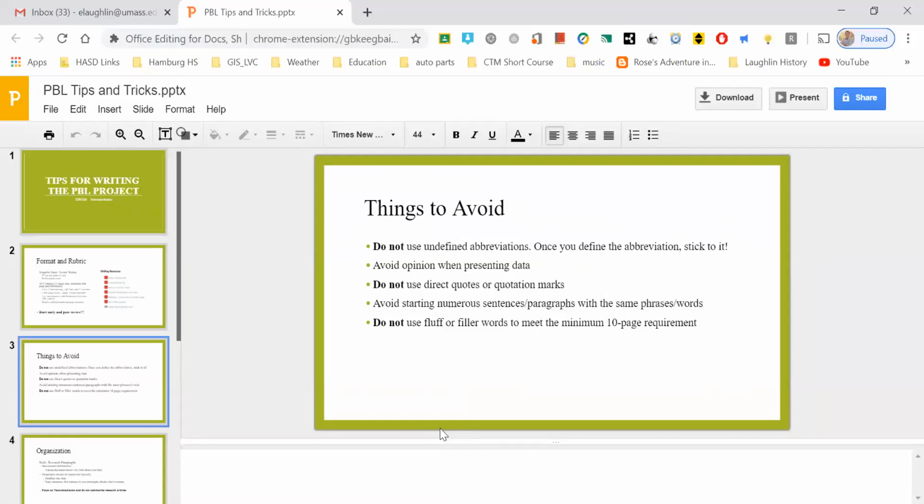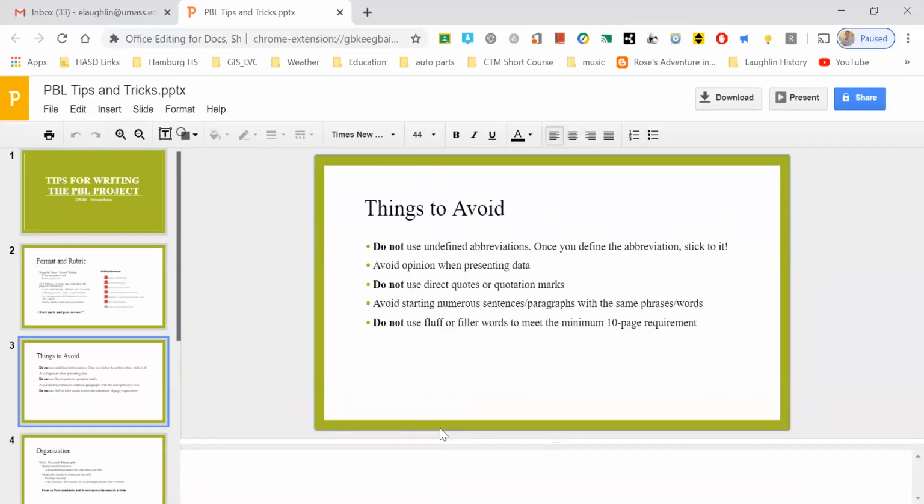Don't copy and paste anything, don't use direct quotes, and then cite it anyway and just forego the quotation marks. It's really important that you understand the material as best as you can and paraphrase it or put it into your own words, even in order to help build an argument for your topic.